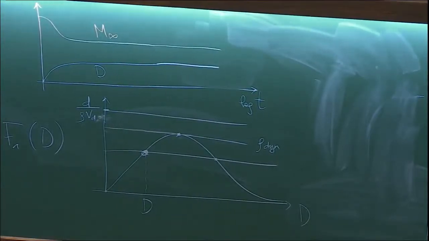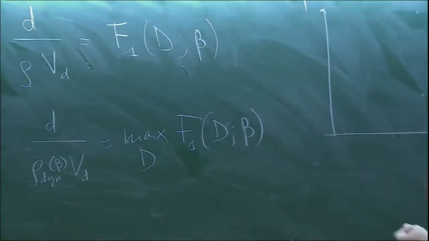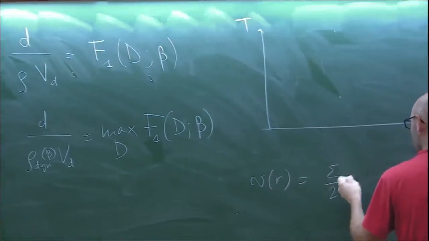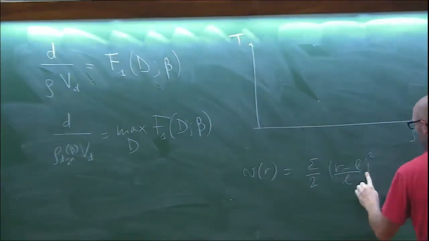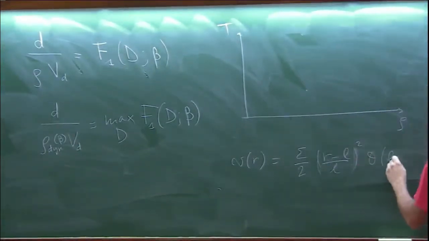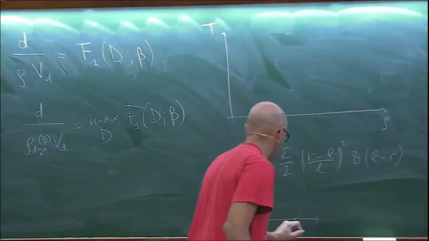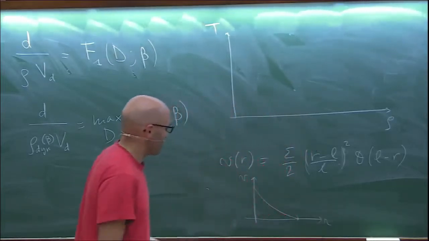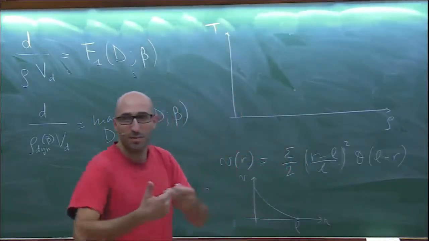Just one last thing is the shape of this dynamical transition. For example, you can take a model of soft spheres, with a potential of the form V(r) = epsilon/2 times ((r - l)/l) squared, times theta(l - r). I think Ludovic will discuss this potential a lot, and I think many of you have used it. You have zero repulsion if you are far enough, and otherwise you have a harmonic repulsion.